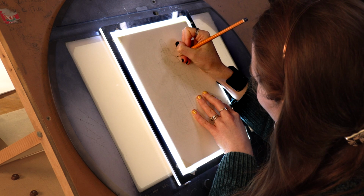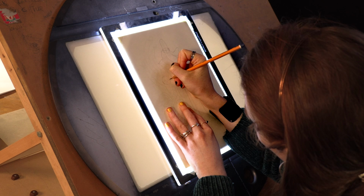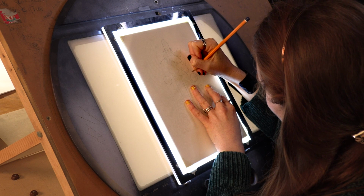Now we're moving on to the arms, and it's good to map these out before you draw them in, so you know exactly where they're going. That's where his elbows will go, and then we'll draw another circle for where his hands will go. Then draw in the shape of his fingers. And there you have it, we have one forearm down, attached to his upper arm.